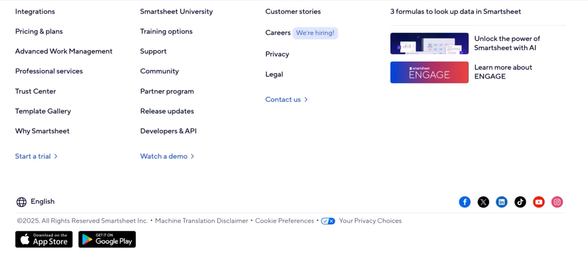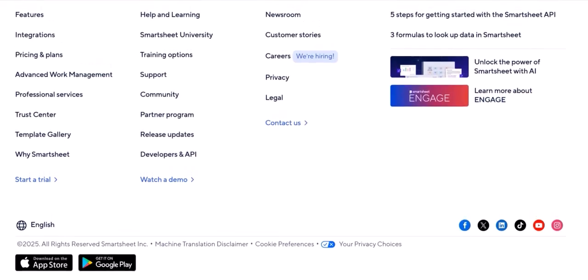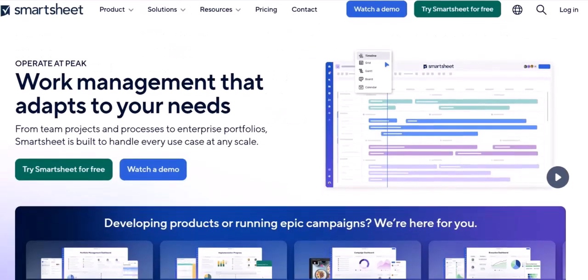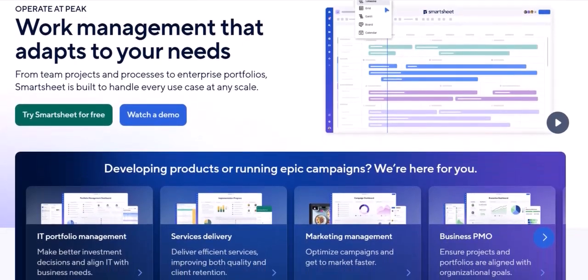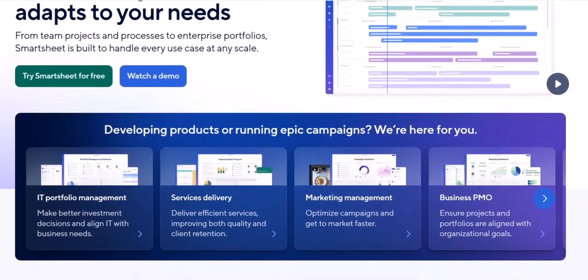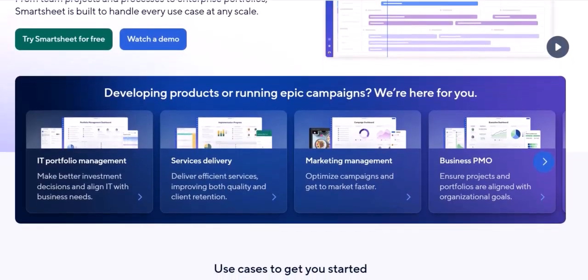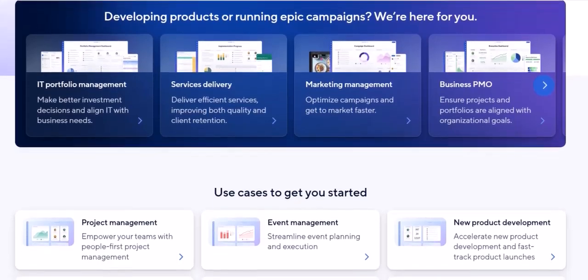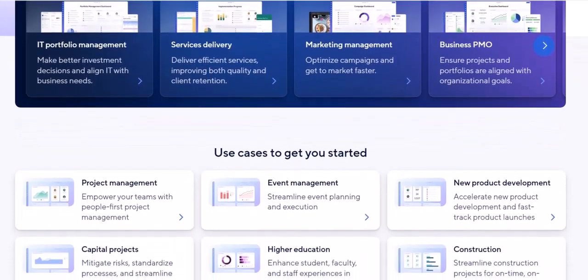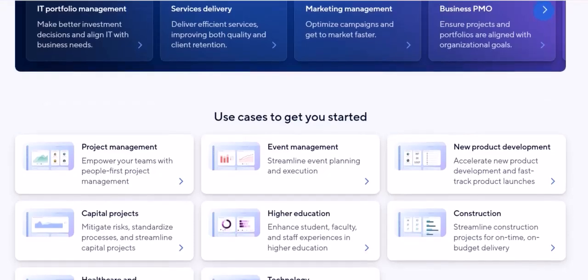4. Resource management, not its core strength. While Smartsheet offers resource management features, it's not as robust or intuitive as dedicated resource management software. Basic allocation and tracking. Smartsheet primarily focuses on task assignment and tracking of effort. It lacks the sophisticated features found in dedicated resource management tools, such as skills-based allocation, capacity planning, conflict resolution, and detailed utilization reporting across multiple projects.